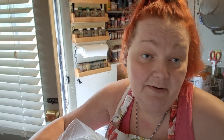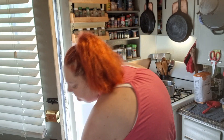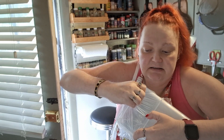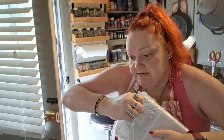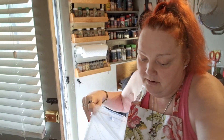So I will be washing these, but these are for food storage. If y'all have been watching me for a while, you know I have a very small kitchen. When we bought this house it had one closet in it, and I'm not allowed to go down the steps to the basement because of my knees — I have two knees I need replaced. The doctor said I'm too young for a knee replacement, so they put in some kind of injection — in layman's terms, he called it chicken fat.